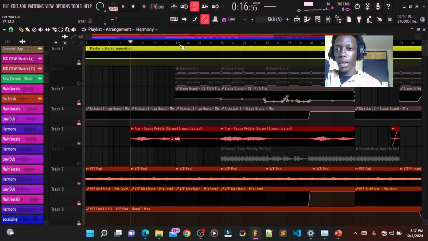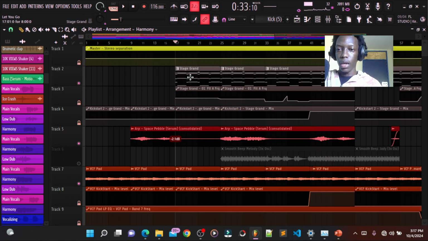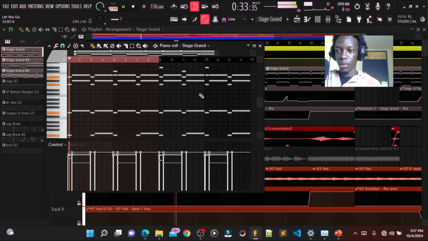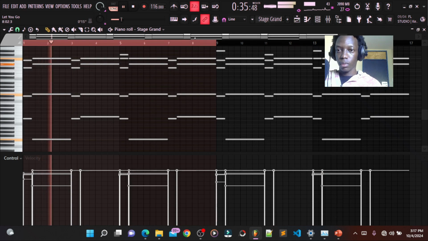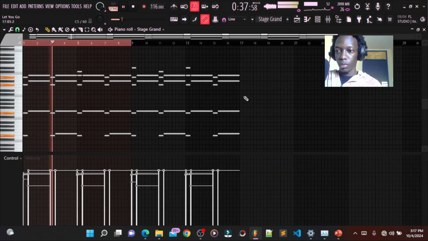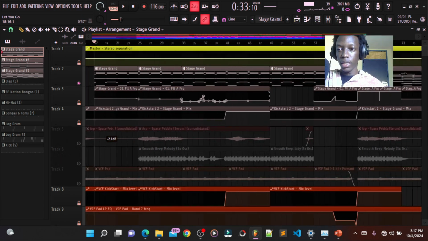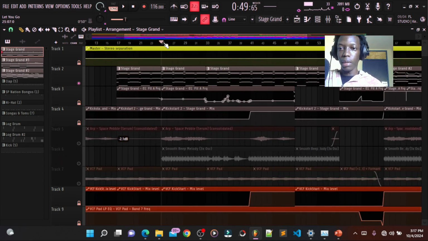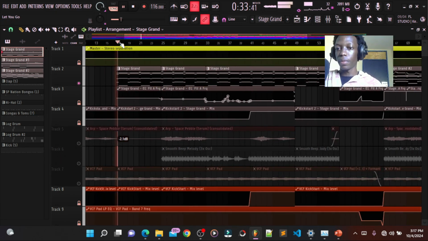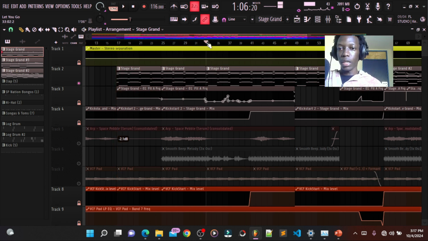And then finally comes the stage piano, and these are the chords. With the piano, I did some automations to make it brighter at certain parts like here, but much more filtered at certain parts like this side.